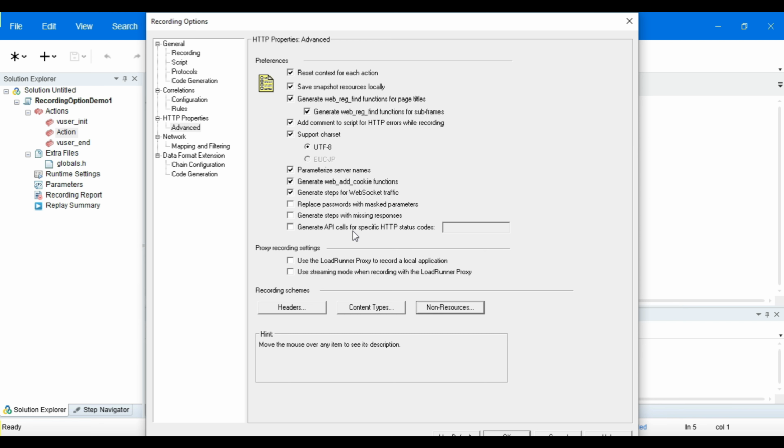In case I select this option, I can give any HTTP code, starting from 200, 300 or 302. When you say 302, a redirection is happening on your application. So in such cases, it will generate specific API calls. It will capture that API call specifically. So in those cases, you need to check these options.